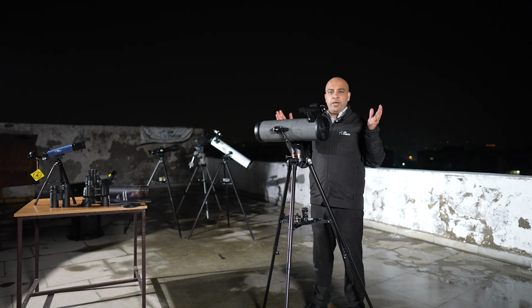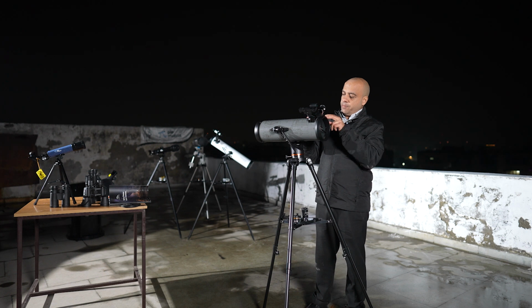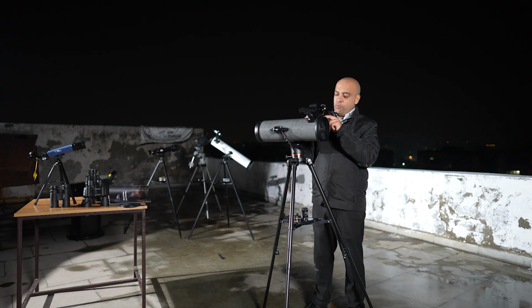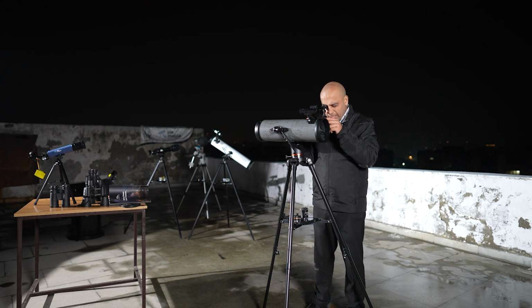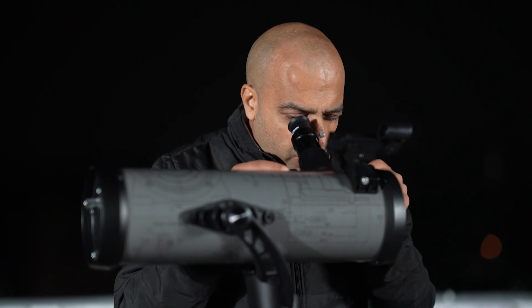Don't worry if it is blurred. At first go, you may not get it perfectly focused because you have not touched the focus yet. So remember I told you about this focuser. Move it up and down until you get a very sharply focused image. Once you move it down, you will see that the image gets blurred. Once you move it in somewhere in between, you might find that there is a place where the image is rightly focused. Now somewhere in the middle I can have perfectly focused lights.